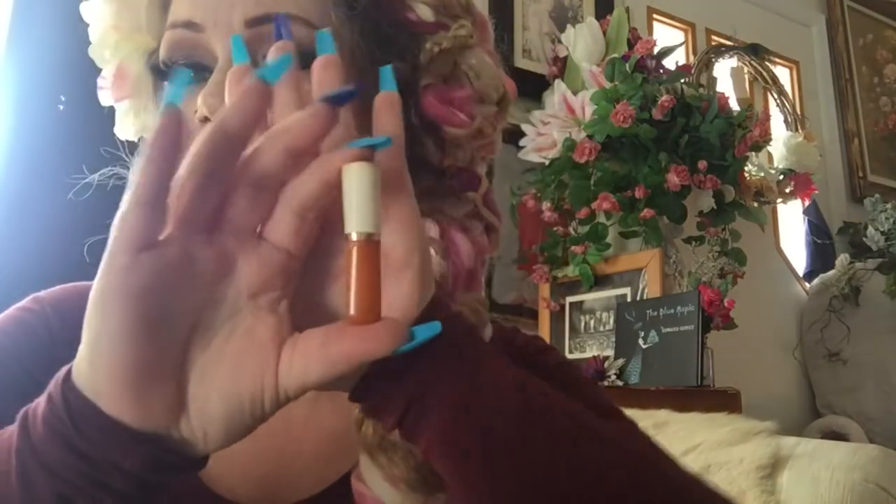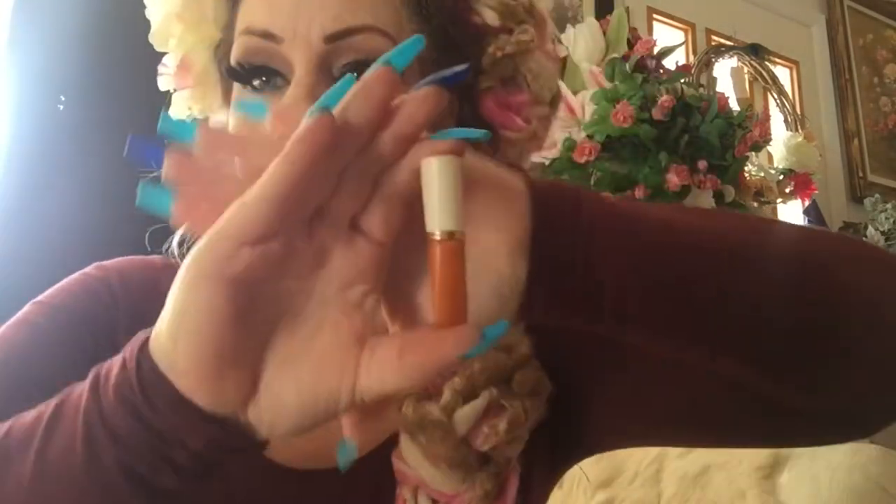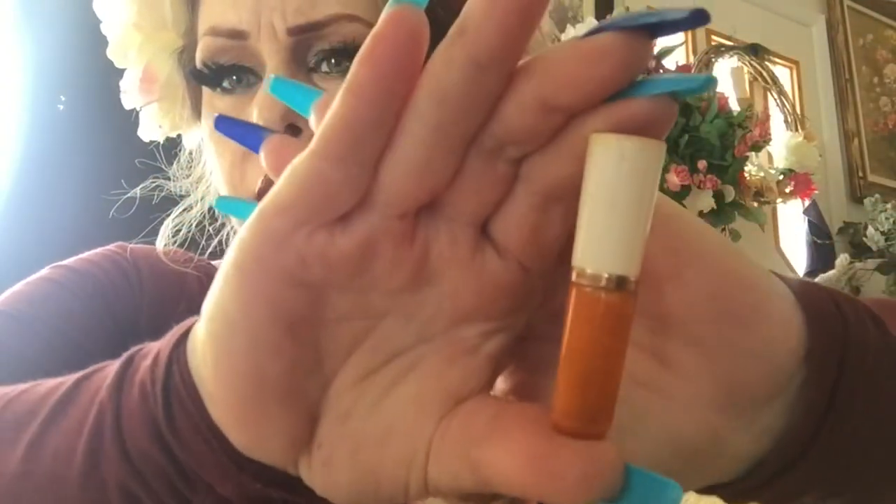And this one is special because — oh my gosh, seriously — it has a gold band around it, and the band is marked. I don't know if you can see the markings, they're pretty tiny. But it was made, honestly, it was made in Birmingham, sometime in 1906. And it has this really cool amber bakelite on it. This is pure gold.